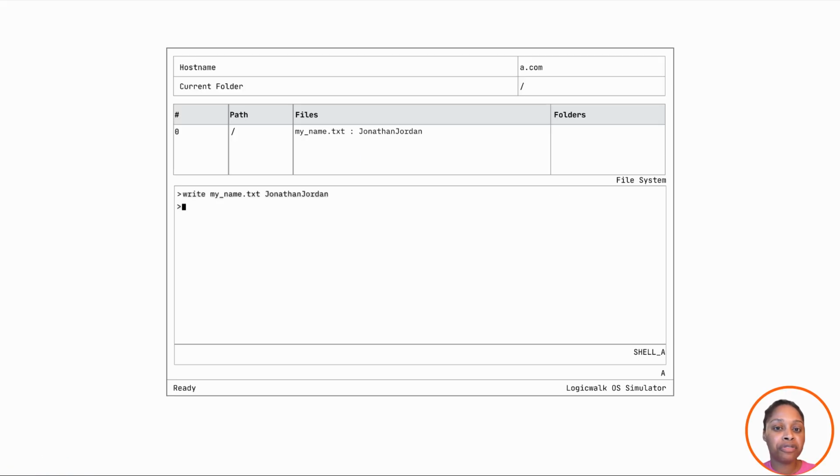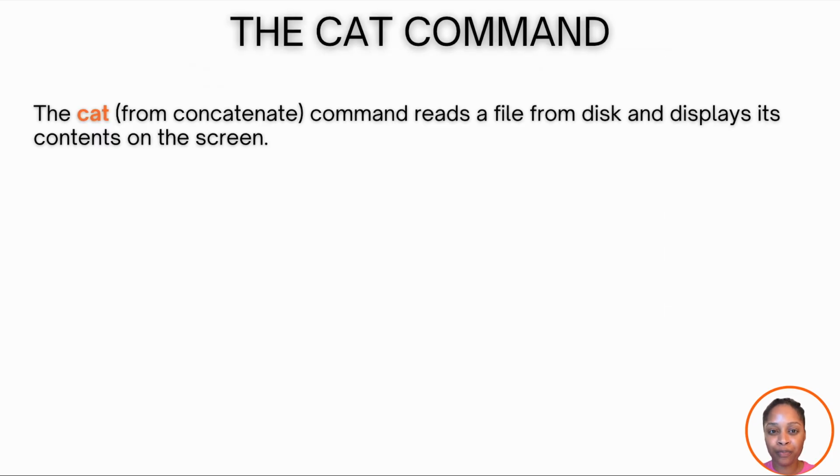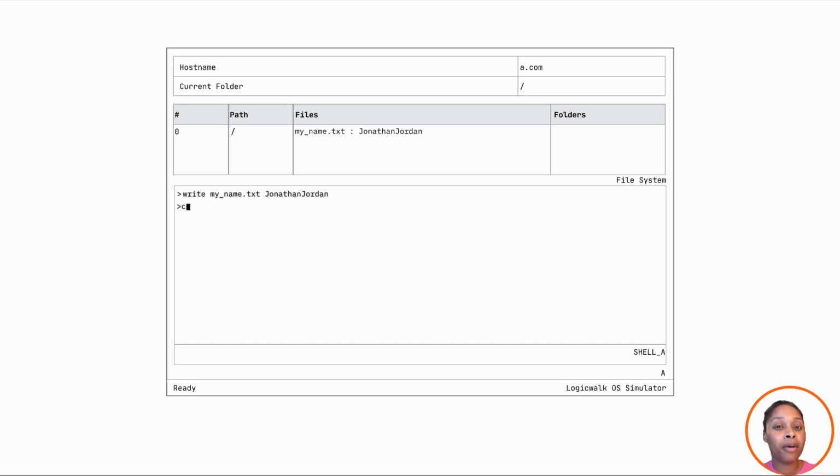Now imagine we want to read this file from the disk and print its contents on the screen at the same time. We can do this using the cat command, followed by the name of the file. Unlike the shell commands we created in the Computer Architecture 2 course, the cat command only needs the name of the file. It doesn't require the size of the file since the operating system automatically keeps track of file sizes. The command shown on your screen demonstrates how we can use it.